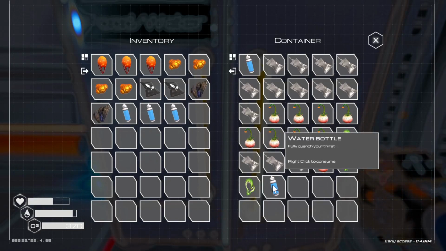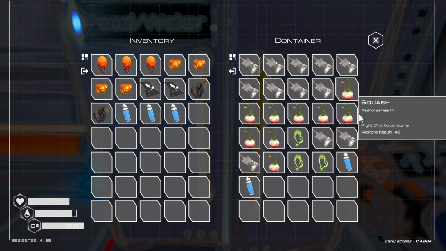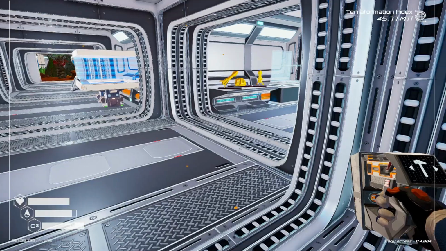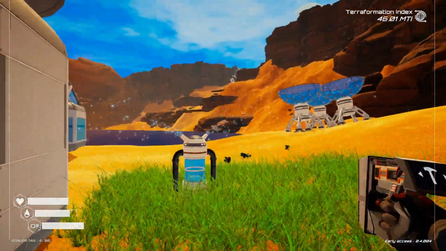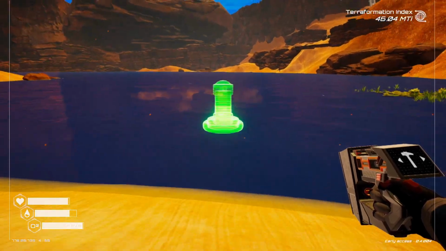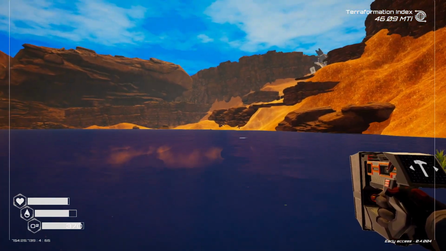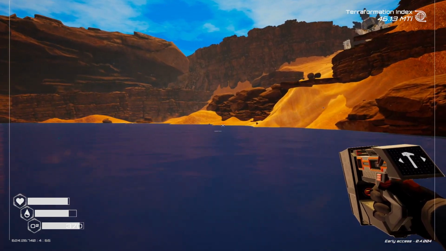Getting water for myself. Right, eat a food. And what are we short on? Oh, we need 4 super alloys. Oh, lovely. Do we have space to make 4? I don't think so. All right, we should be good for the algae now. I'm just going to put it right here. And we'll take the other one over where that uranium was and see if we can pick it up, unless it disappeared with the debris.